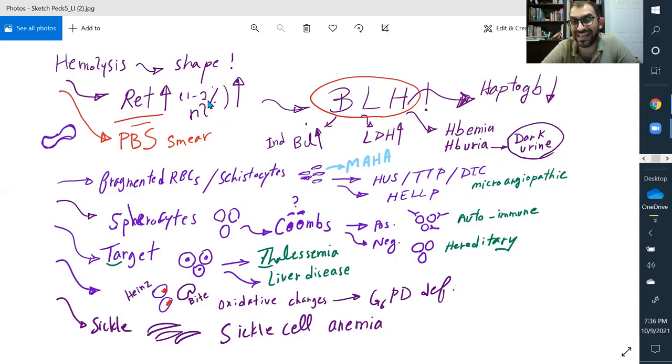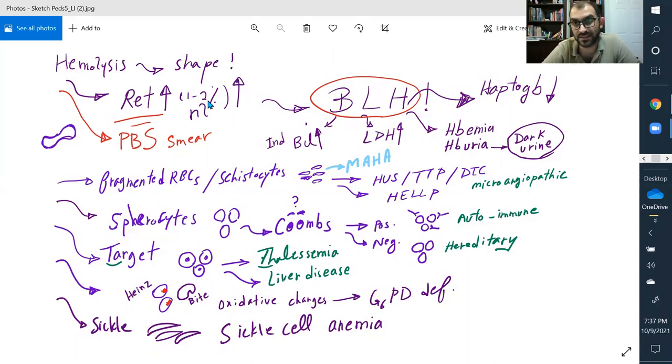BLH. B, hyperbilirubinemia, indirect. L, LDH goes high, the most non-specific enzyme in the body showing cell death. H, haptoglobin goes down because it's a shuttle for indirect bile. So it attaches to the bile, so haptoglobin goes down, and the juice of the RBCs comes down, so it will get into my blood, and it will end up in my urine: hemoglobinemia and hemoglobinuria. That hemoglobinuria makes my urine dark. So dark urine is not always direct hyperbilirubinemia. Direct hyperbilirubinemia makes my urine dark directly, and indirect bilirubin makes my urine dark indirectly.